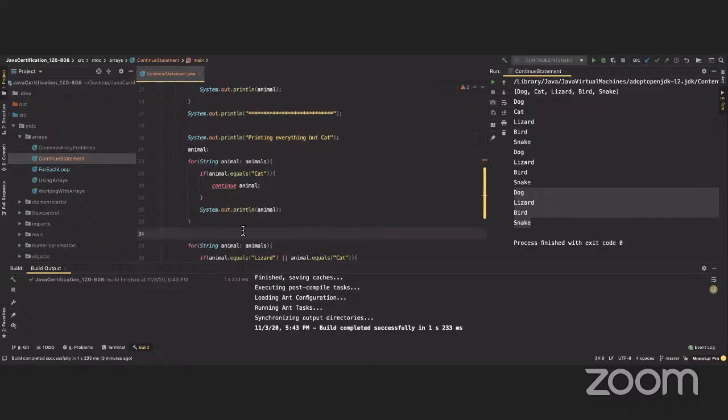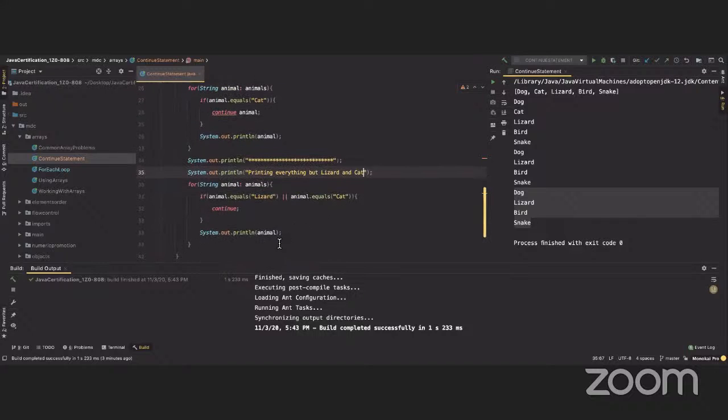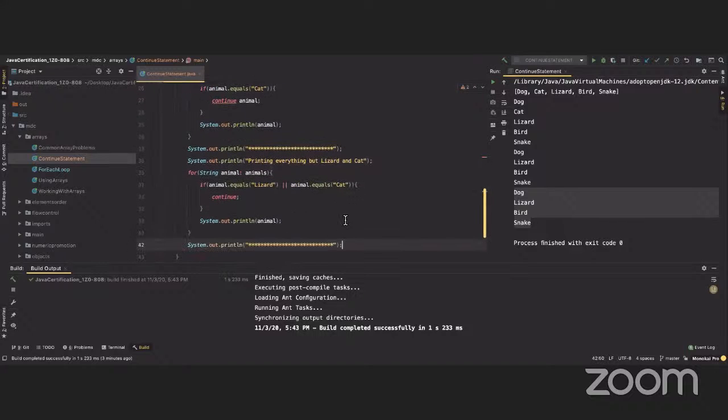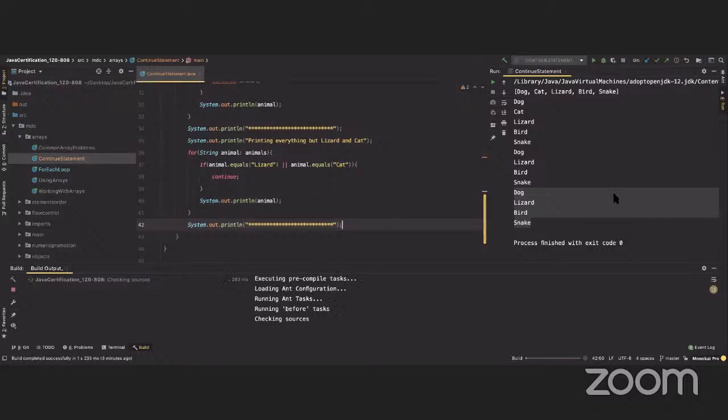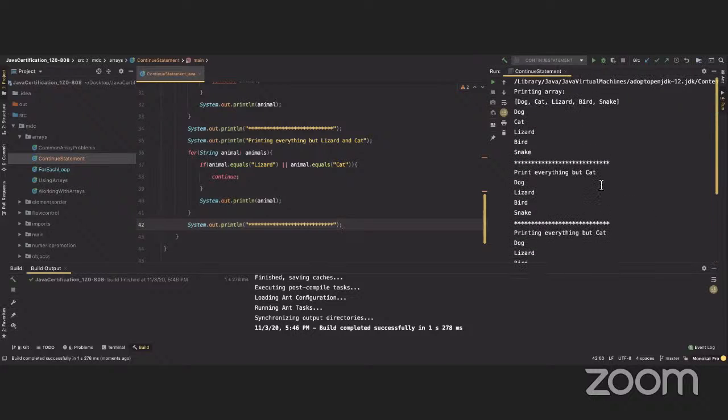And then the delimiter here. And then I can say printing everything but lizard and cat, right? And then I can put the delimiter here. So let's print it. See?